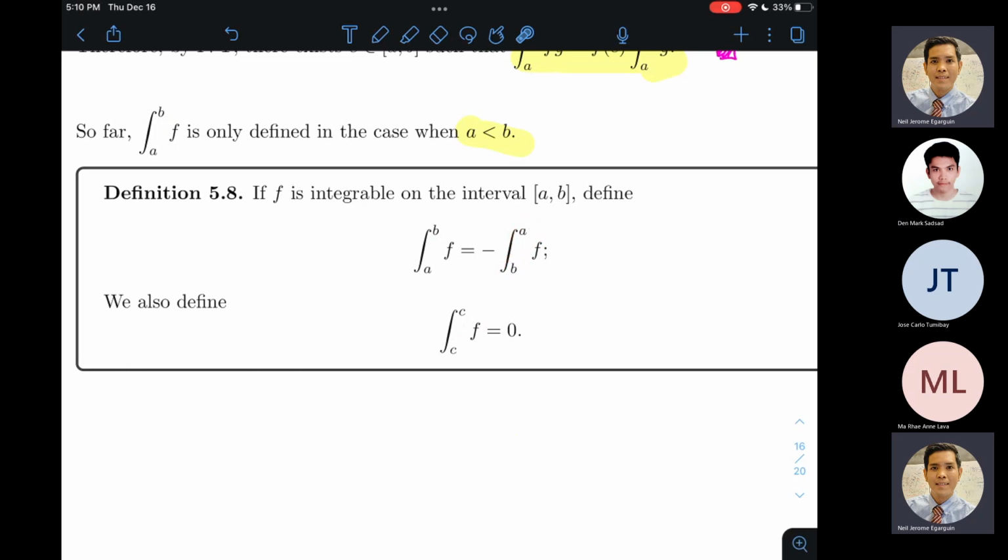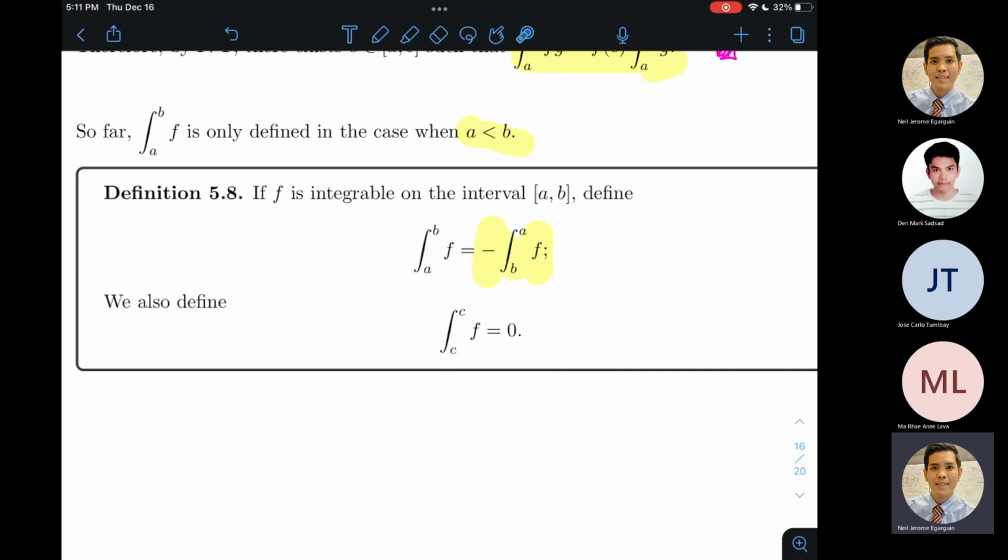is equal to the negative of the integral of f from b to a. So in our development, walang paraan para ma-evaluate natin itong integral na to. Kasi it doesn't make sense to have a closed interval b comma a where b is greater than a. Walang ganong interval. Okay? So para lang ma-accommodate yung ginagawa natin sa Math 36 and for technical reasons to follow, specifically in the proofs of some results in higher calculus or in measure theory, kailangan nating i-define or i-set by convention that the integral of f over the interval AB ay equals the negative ng integral from b until a. And also, we will define the integral of f over the singleton c, so integral from c to c ay equal kay 0.